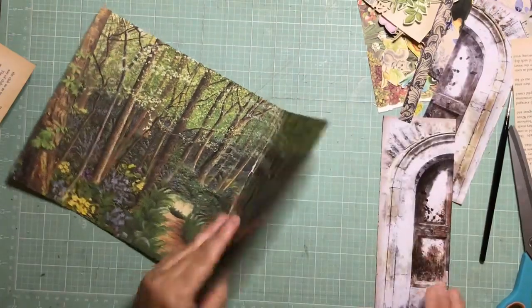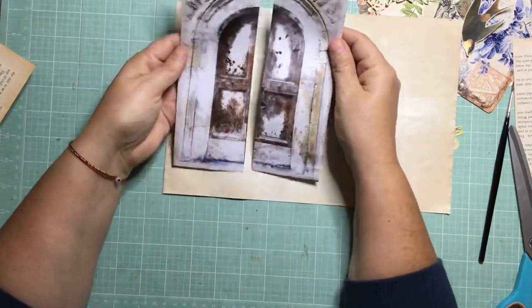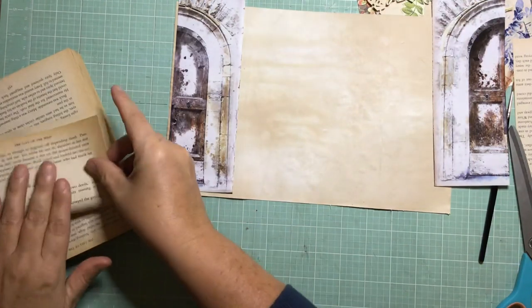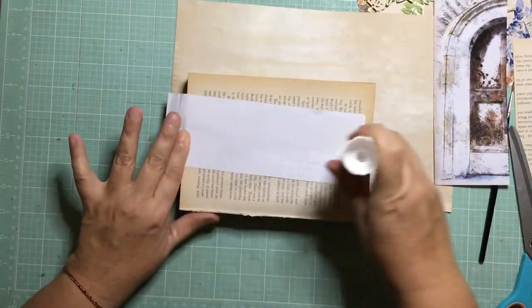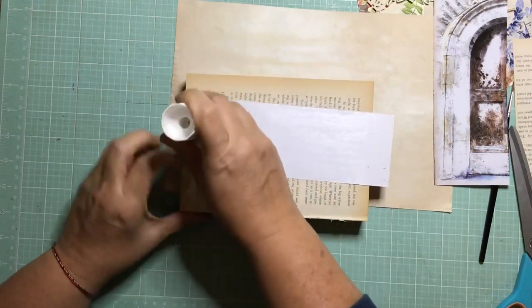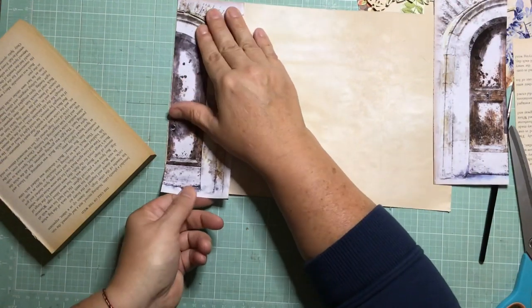So my next idea is that I wanted to have the doors that led to the secret garden. Luckily I was able to find this great image of a door, which was from one of my sister Rachel's printables that her husband Steffi worked on the computer and illustrated. I think this might have been a photo that she took maybe in Venice or in Florence, and then Steffi has played around with it on the computer so that now it looks almost like a painting.